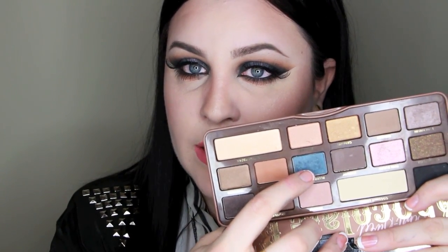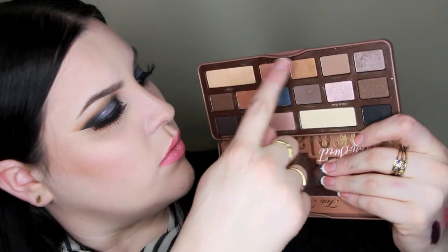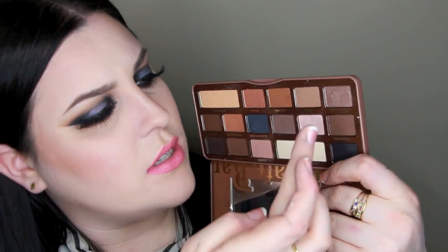Alright guys, that's the finished look. I hope you guys enjoyed. A ton of you were requesting this, so I thought I'd bring it to you. I hope some of you do some sort of version of it, because the first thing I said when I got this palette was, oh dang, are you kidding me? I really want to get into these golds and peaches right here too. I think that would be so beautiful. And this color, oh my gosh, are you kidding me? Anyway, I hope you guys enjoyed watching and I'll see you in my next one.